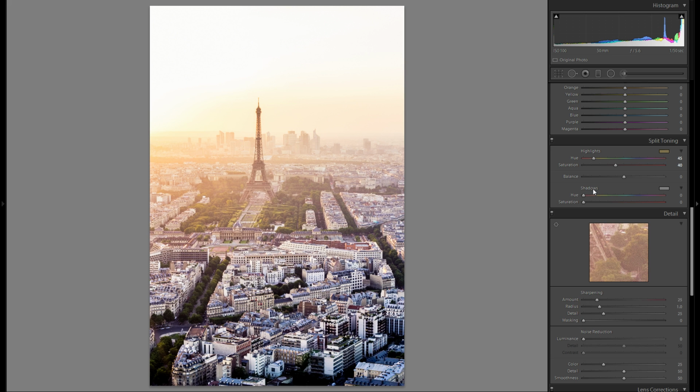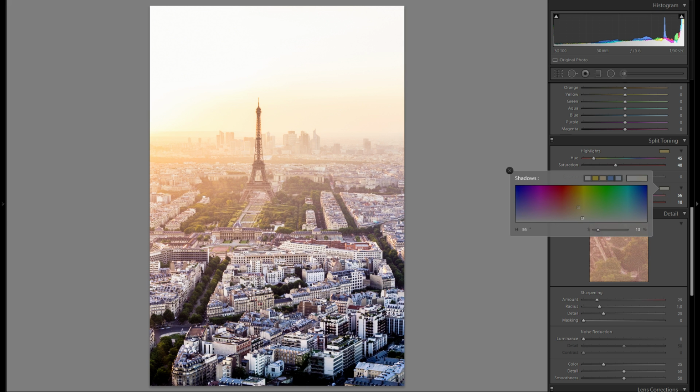Shadows, I really don't use shadows very much, just because obviously light is naturally coming from the sun, the light source. So at the end, if you just enhance the color in the highlights, it will look more natural than if you add color in the shadows. However, it still might be something you want to play around with, and you can get some artistic looks or even get a little more differentiation in your photo.